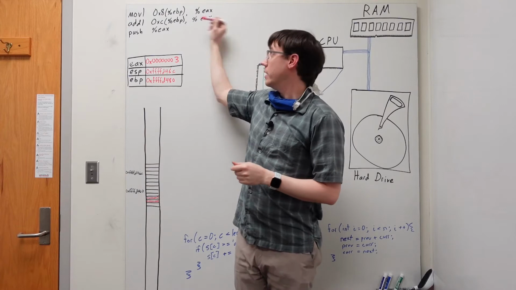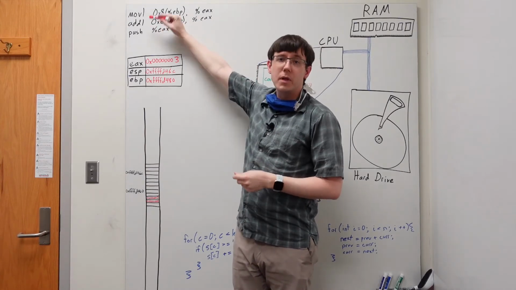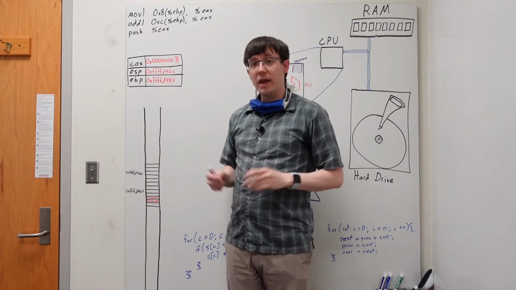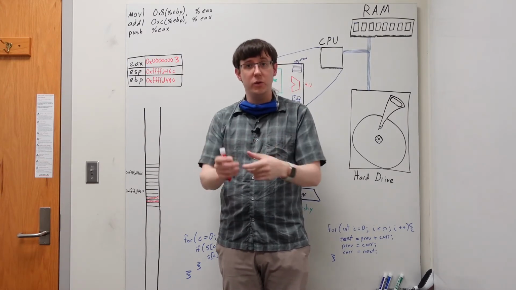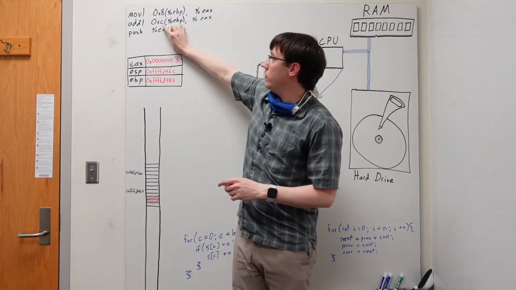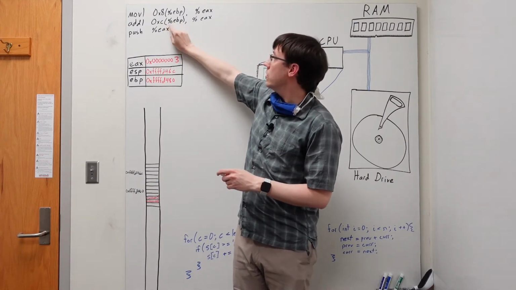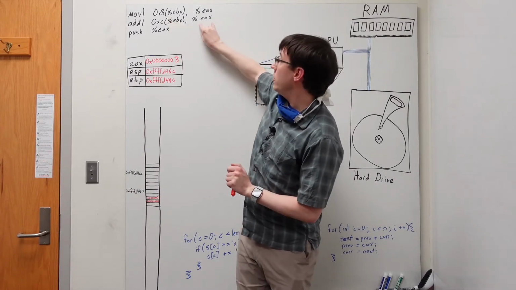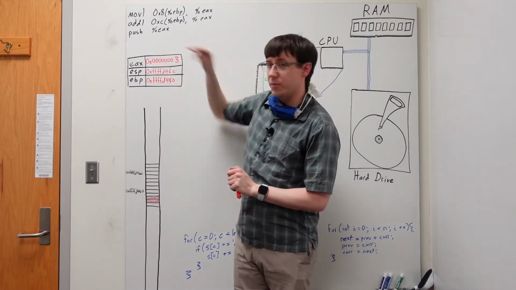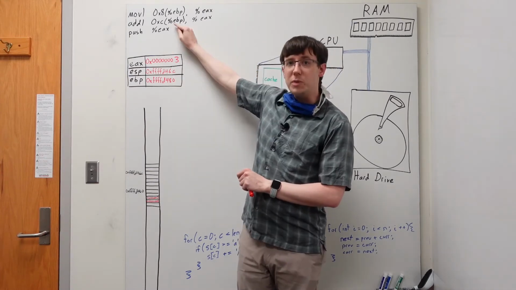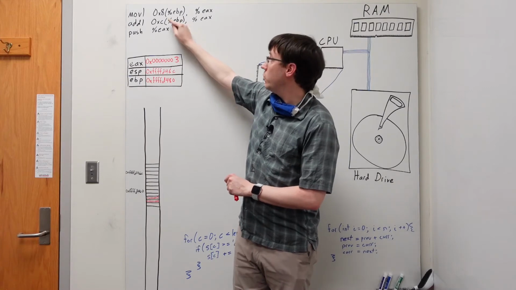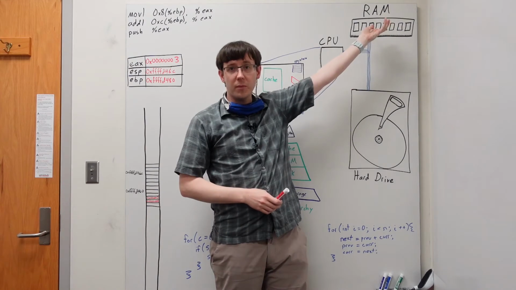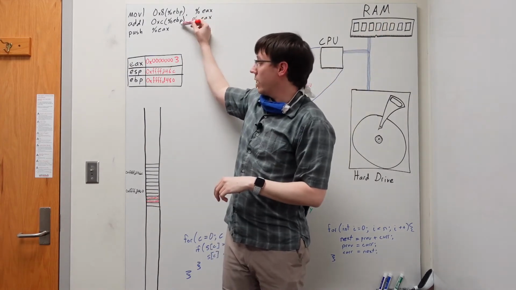Our next instruction here is performing an add, and the add takes data from 2 different locations and sends those to the ALU to perform arithmetic. One of the locations we're getting the data from is memory, again indicated by the parentheses. The other location we're getting data from is the EAX register. So the CPU will first compute the address that it needs to send on the bus and request from RAM the data at this location.